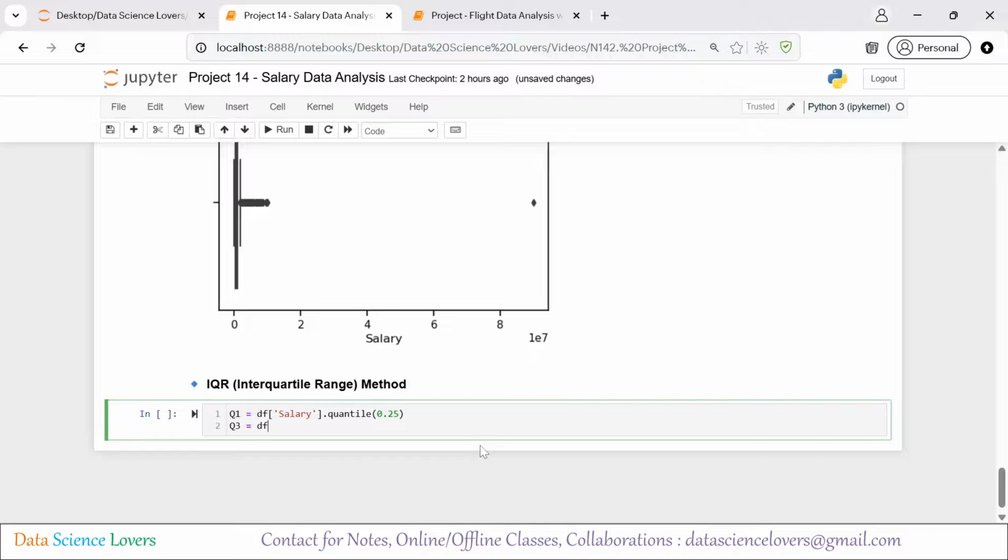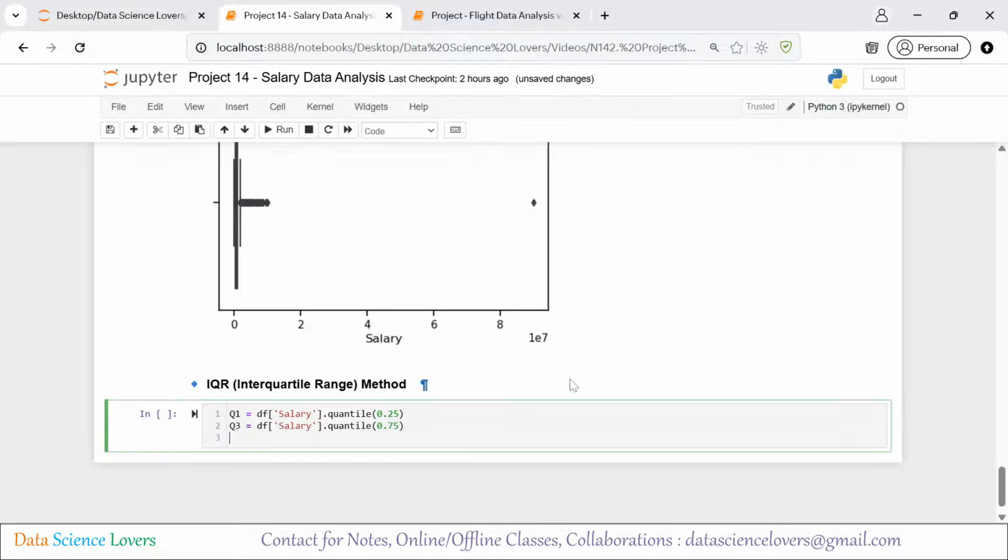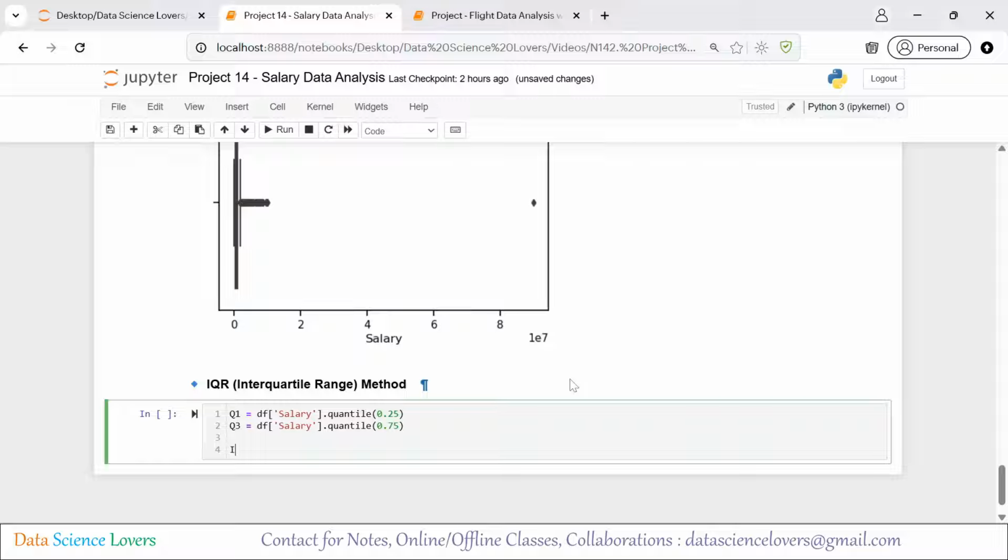So again we will consider our salary column and use the quantile function again on this. This time we will use 0.75 because we are mentioning Q3. After this we have to find the IQR, and it will be Q3 minus Q1.